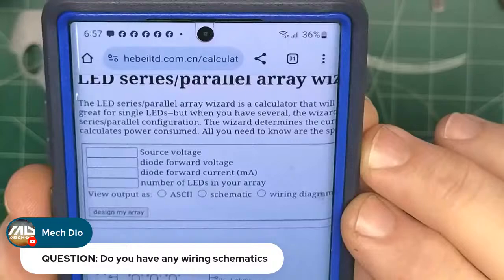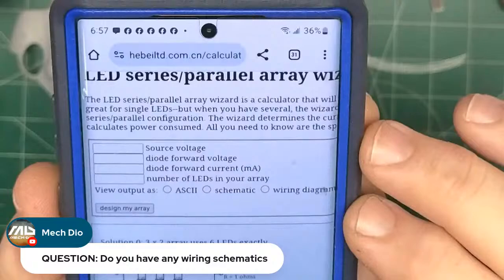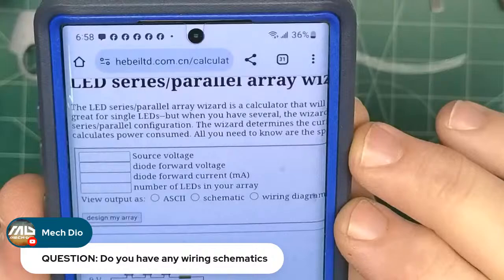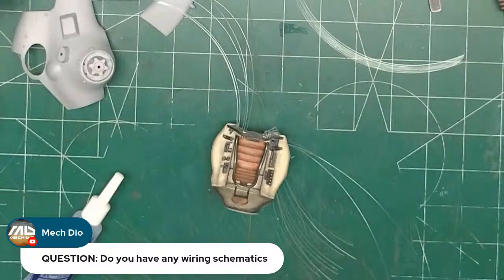Your forward current, your milliamperage, again, most LEDs, in fact I think all, run on 20 milliamps. So that number is always going to be the same. Your diode forward current in milliamps is going to be 20. And then you just put in the number of LEDs that you're installing, hit design my array, and there you go. Pretty simple. How about a 9 volt? There's an adapter for those too.